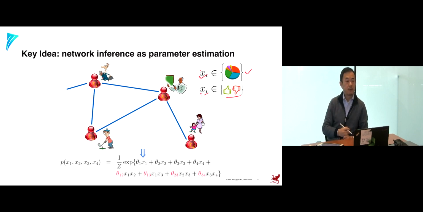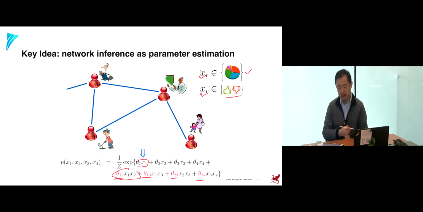One way to model that is to use a Markov random field, right? If you remember, the Markov random field defines potential functions on cliques in the graph. One representation is to define cliques only on singletons and on pairs of nodes which are connected, and then weight them with a potential weight.